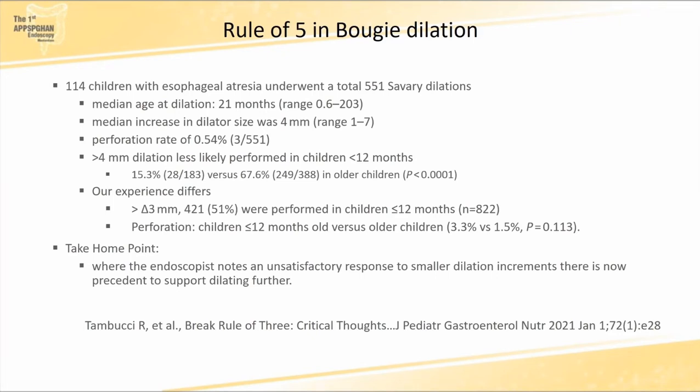I think both of our groups are not advocating that you blindly go to 5 millimeters or 4 bougies in succession. You should always look and evaluate and use your best judgment. But I think there is precedent to say that you can go bigger if the clinical situation dictates it.